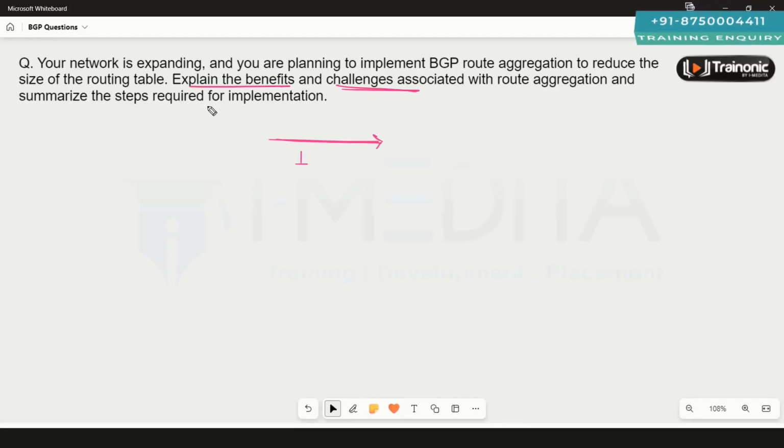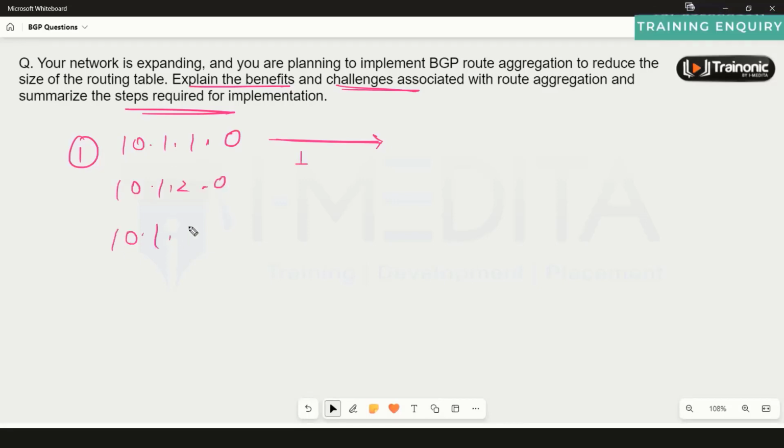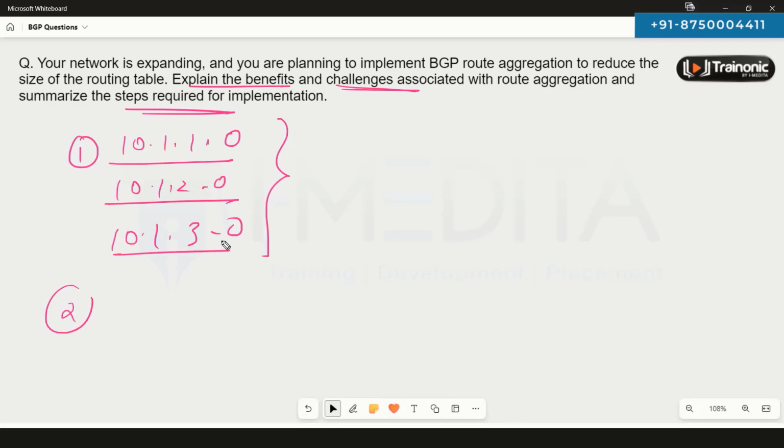How to configure? First of all, find out the prefixes that you want to summarize, such as, for example, 10.1.1, 10.1.2, 10.1.3. Second, create a summary for that. Use the concept of network and subnet mask.